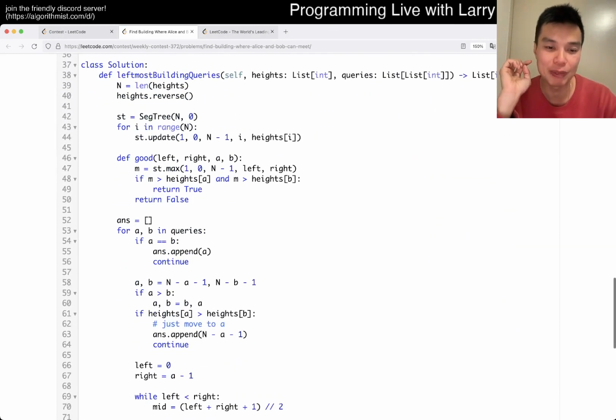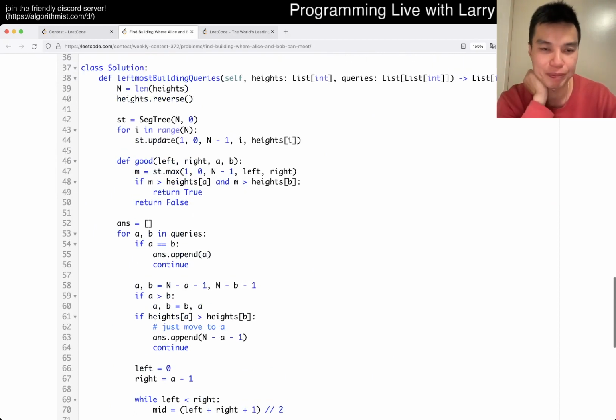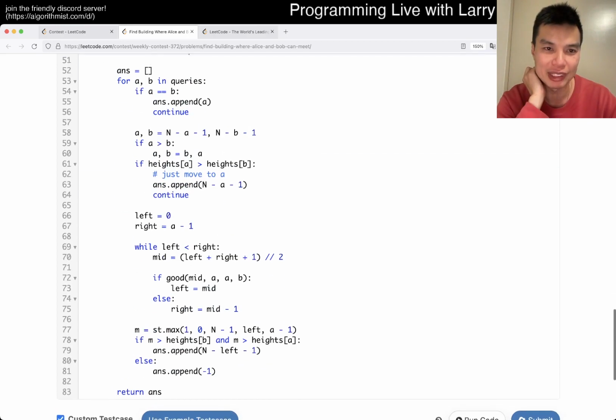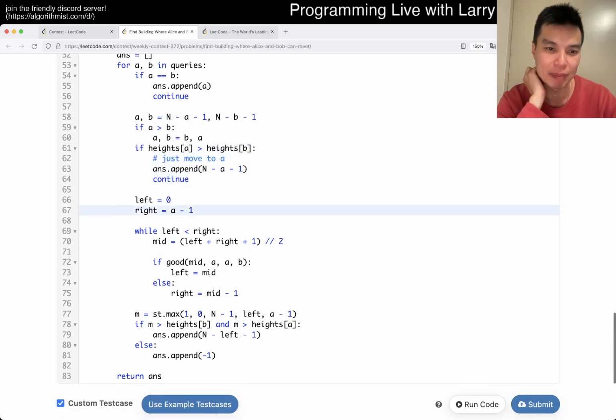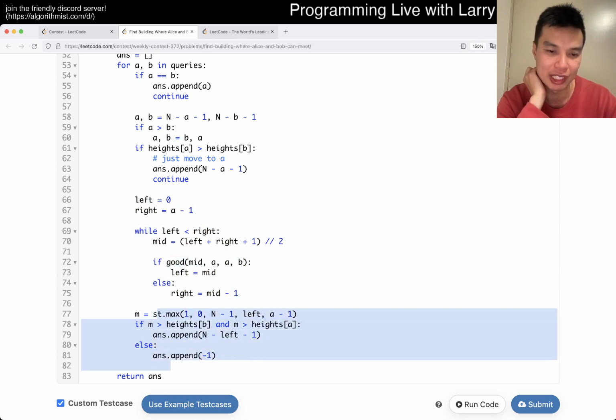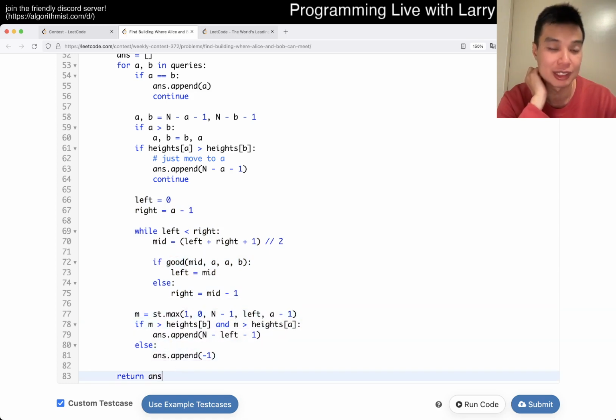But yeah, it becomes pretty straightforward after that, right? Like we said, we update the segment tree of each one. You could have actually just built it. And then for each query, this is very similar to the other code, with just edge cases of A and B. If the height is big, just move to A. Otherwise, it's just a binary search. You binary search on the segment tree, and that's it. You just make sure that your segment tree actually has the answer, and that's the idea.